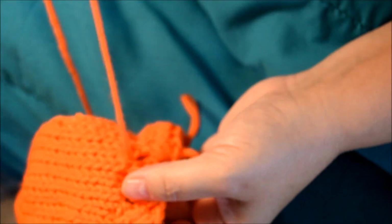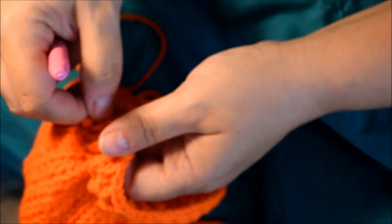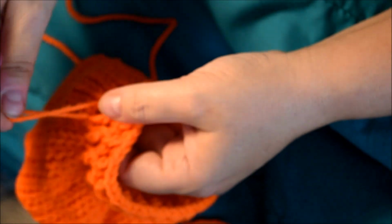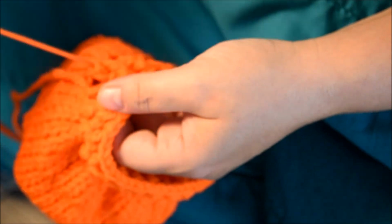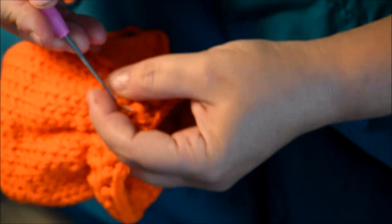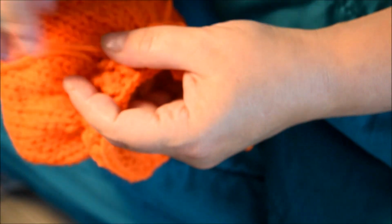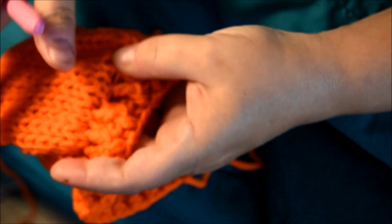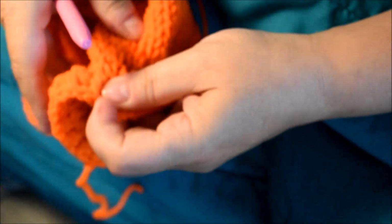Now I have to remove this one. It used to be the one that I attach all the stitches together when I remove the project from the machine. So now it's time to remove it, because if you don't, your hat will be so tight, it's going to be impossible to put that on a baby. So I remove the hat.